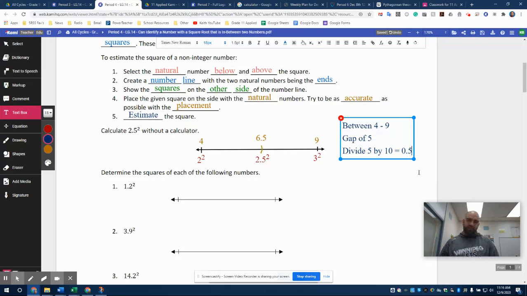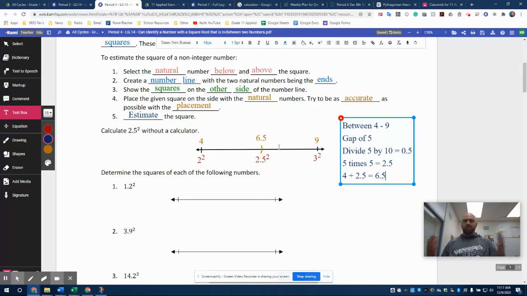This is a way of thinking about it. This is the way sometimes my mind works a little bit. Sometimes it's helpful. Sometimes we just are estimating in general. But if we divide 5 by 10, we get 0.5, which means that there would be 10 groups of 0.5 in between. If I do 5 groups of them, 5 times 0.5 is going to equal 2.5. So the answer will probably be 2.5 above 4. So 4 plus 2.5 is equal to 6.5. And so my estimate will be 6.5.